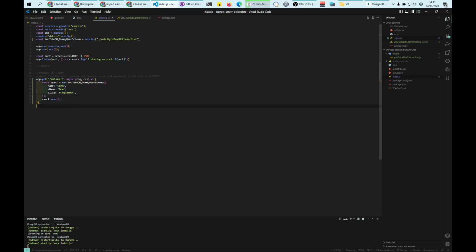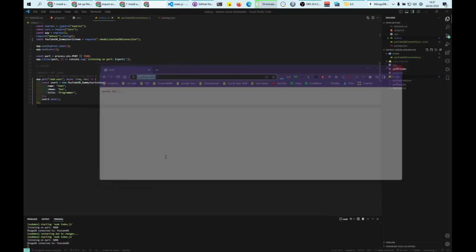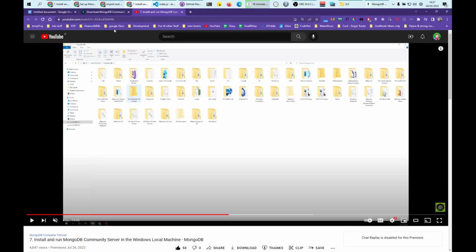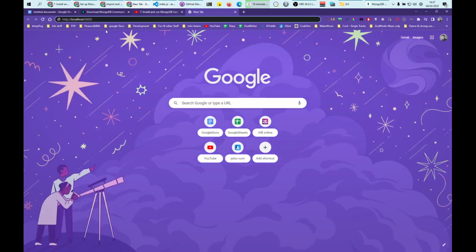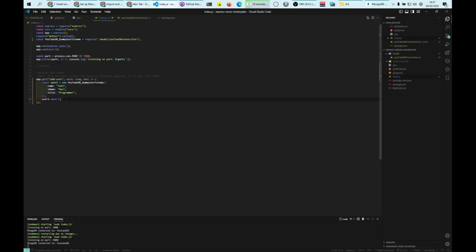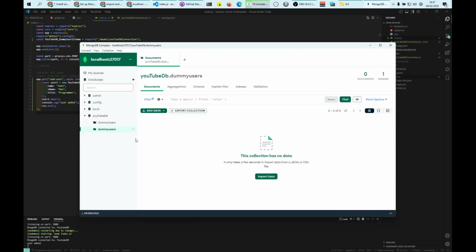Okay, so now we need to call this route from somewhere. You can use Postman, but I'm just gonna use a browser, just like a standard browser. So we are running on, that's our port 500. And what's the name? Add user, basically. Yeah, it's going to spin forever because there's no, so console log user added, and then response end. Let's just do this. Okay, so let's say user added. You see, so we added user, so now this user should appear in one of those databases, right?